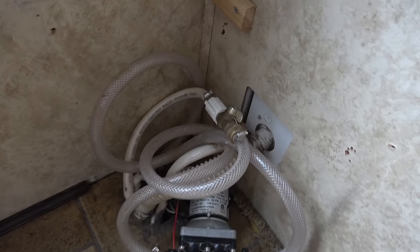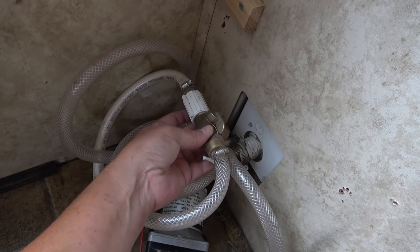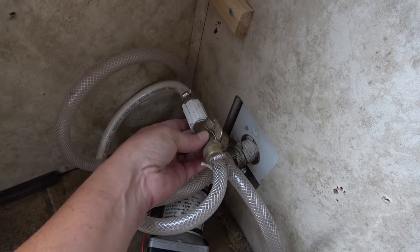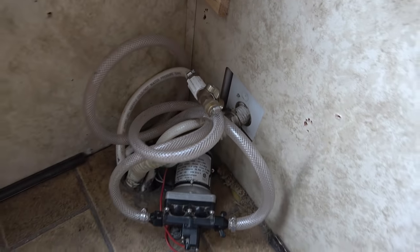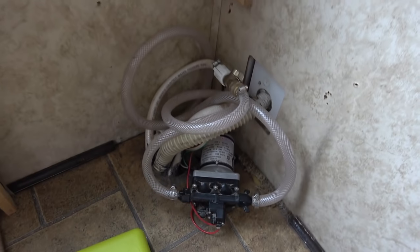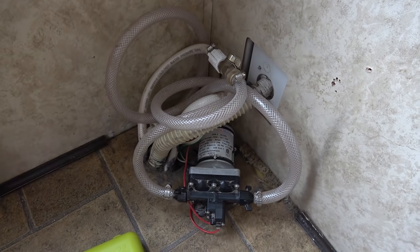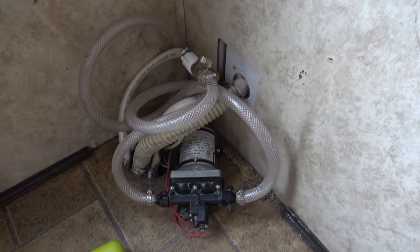So that's going to be an ideal location to insert this new gadget, because you have to open up a line and then insert its valve in there. So I'll be able to just undo that and put in the valve. If you wonder why I have so much hosing, I have it looped around just to keep the pump a little bit quieter.